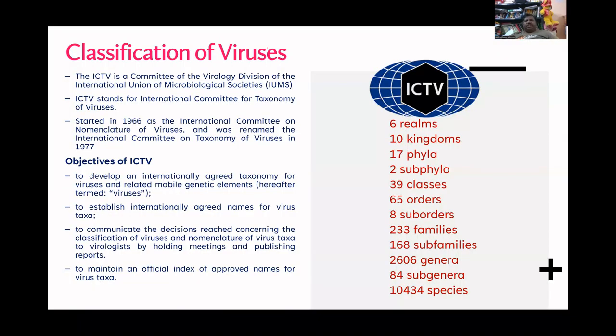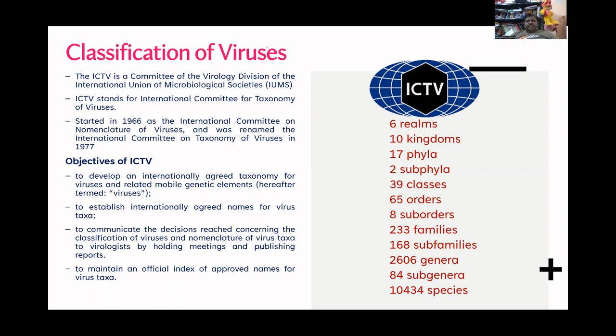Let us come to the classification of viruses. In order to classify the viruses, there is a committee we call ICTV. It's a committee of the virology division of the International Union of Microbiological Societies, IUMS. ICTV stands for International Committee on Taxonomy of Viruses. These are the people who decide how to classify viruses. They give you a specific way of classifying the viruses.